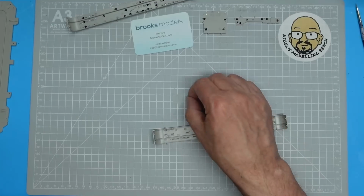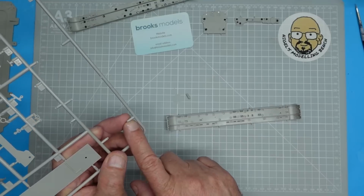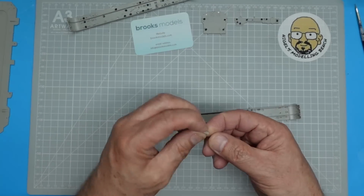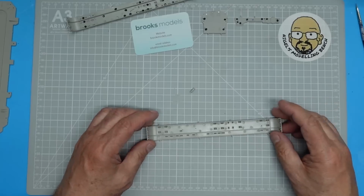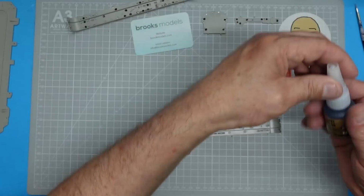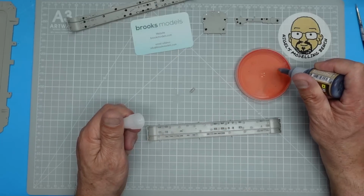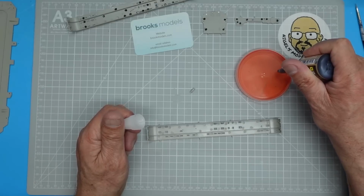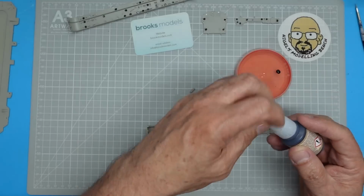So what I've done, I found a piece of sprue. I've measured the diameter of this, it's 3mm. These are about 2.8mm. So these little legs that are coming off of here, I can take that. Now, as it's inside and I'm not after a good finish, all I want to do is block it up. What I can do is take some of the ordinary black. I'll put a drop of that on here, and a drop of that there.